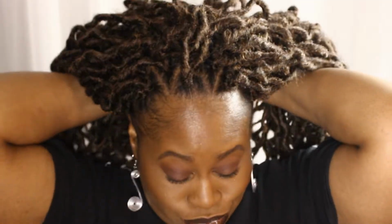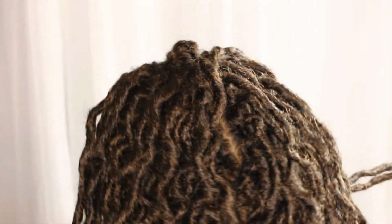And we're heading into the warmer months where we ain't gonna want to do nothing with our hair. The fact that these are so lightweight, y'all, I see no problem with wearing this in the summer. None whatsoever, because all I gotta do is take a few strands of these locks from the back and use it to make myself a ponytail. Just make your own pony. You at some pool party or at the park with your kids and you don't have a scrunchie, you don't have a rubber band, don't worry about it. Just get a few of them locks from the back, tie it, and there you go. Done deal, and you back to doing whatever you were doing.